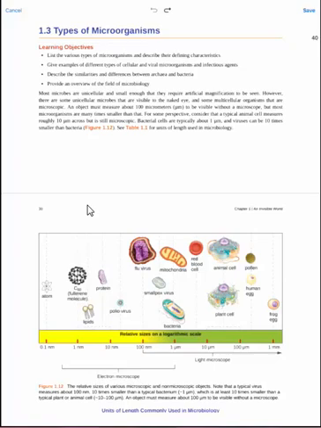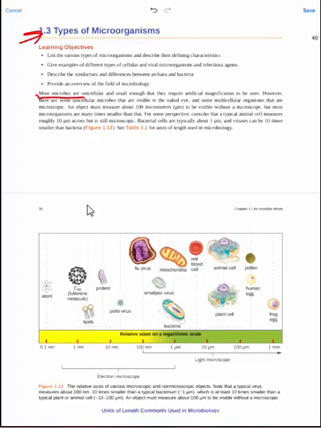All right, so now we're going to move into some general information about different types of microorganisms. We're still working on a general introduction to microbiology, and we're going to touch on the different types of microorganisms, and then throughout the semester we're going to get into more details about all of these different types of organisms as we look at very specific examples of each. So up here at the top we're at 1.3, types of microorganisms.